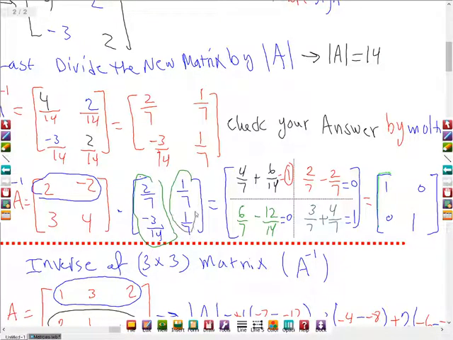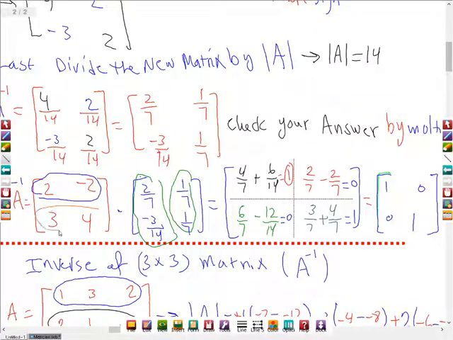We're going to take these two guys, 2 and negative 2. Bring them here, rotate them: 2 times 1 over 7, 2 over 7, negative 2 over 7. Okay, we're going to repeat this step for the other guy. It's not fair to do it for one guy, right? We have to do it for both guys.